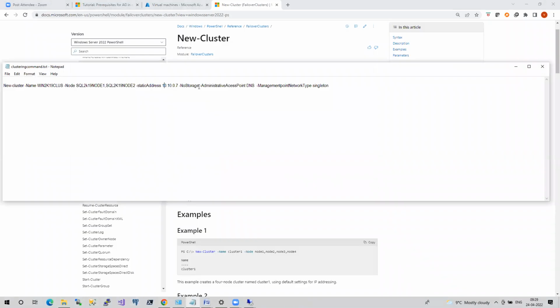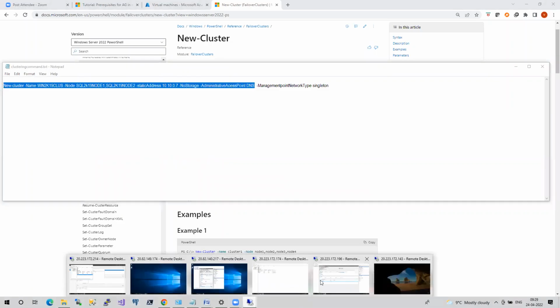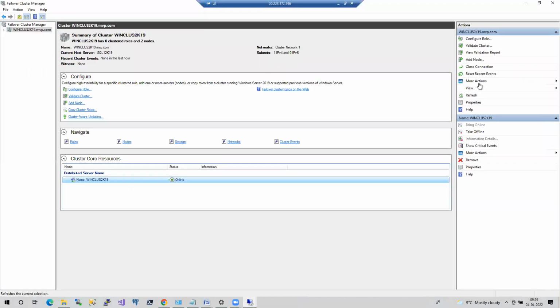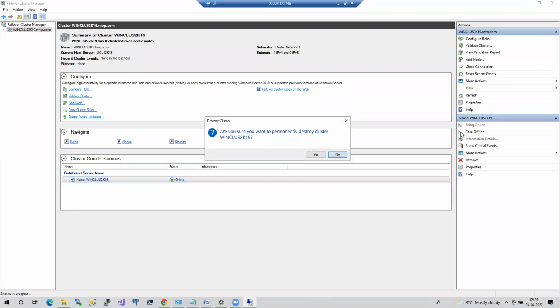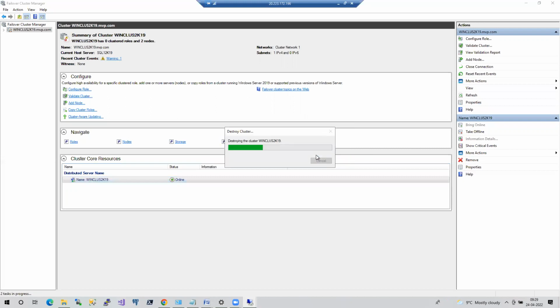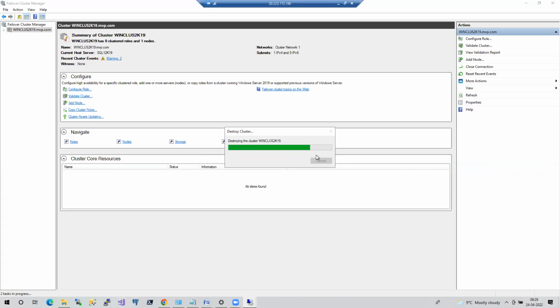Let me do up to here, or I will go up to here. 2019, I will destroy this cluster so that we can create the new one. So if you know the answer, you can definitely let me know how to create a static IP for Windows 2019 cluster. You can search the entire internet. And if you are aware of this, just let me know. In the meantime, you can search.